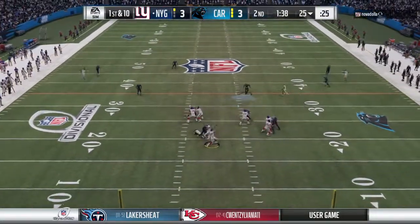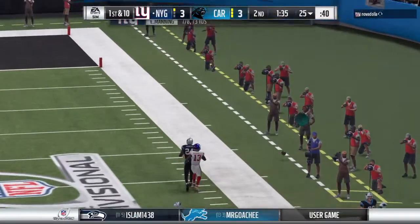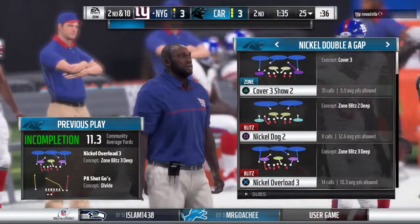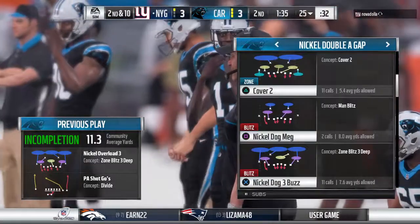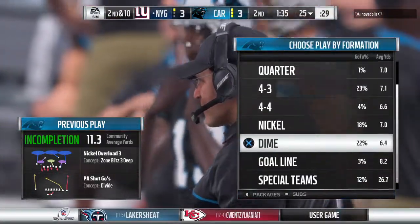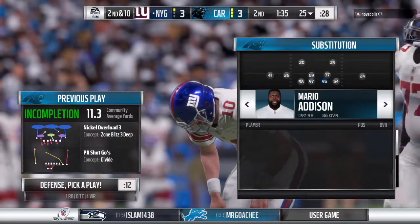Now a play fake. Manning, he's going to float this one deep right side. So they took a shot on first down but couldn't connect. The one thing that I've liked defensively is that they've shown them a lot of different looks here in the first half. They've come after them. They've sat back. I think that's what you need to do to keep an offense guessing. And they certainly have kept them on their toes. That's why they haven't had much success on the scoreboard.